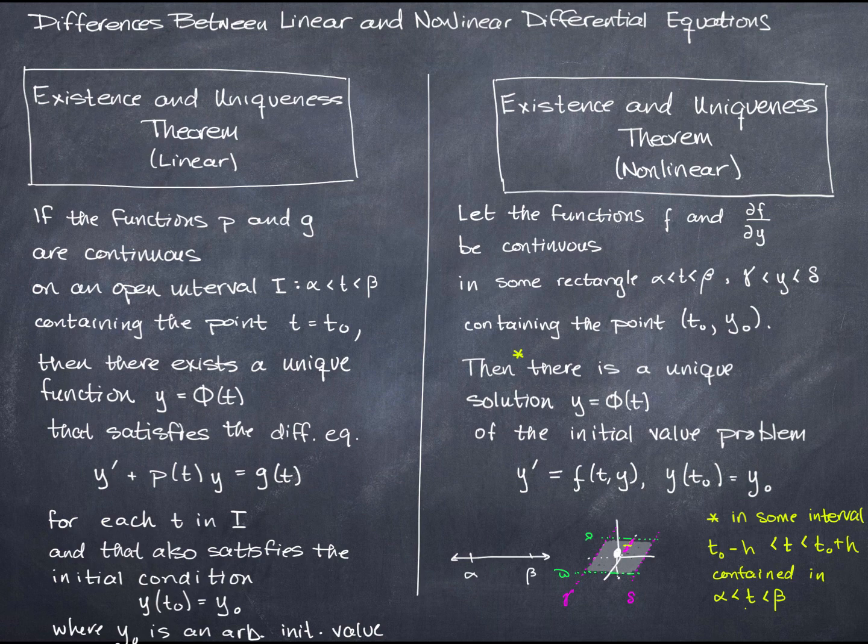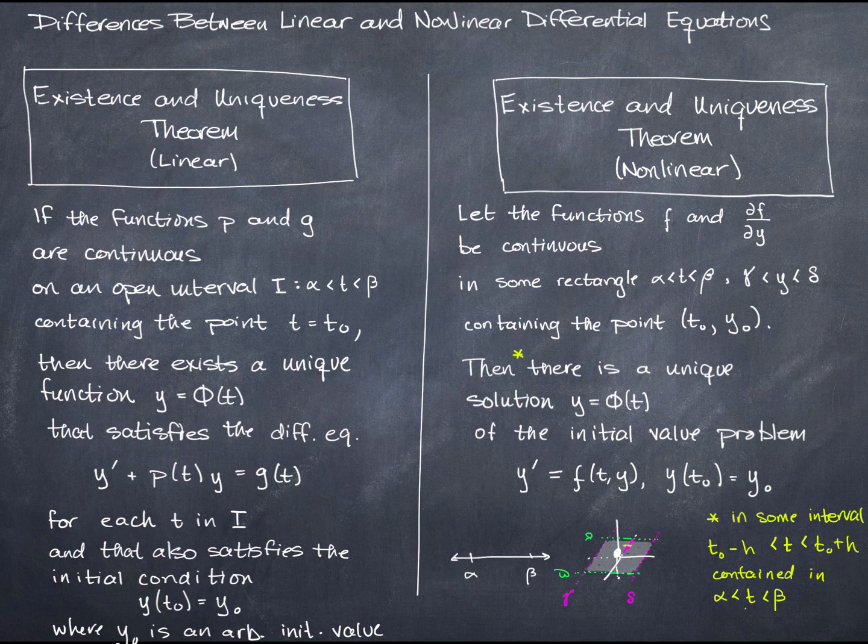The criteria is not a cause, but an effect. In other words, this unique solution that we're going to find here exists in this interval. So not only do we know there's a unique solution, but we know it's contained entirely in an interval here, which is itself contained in this larger interval. I did want you to get a really good understanding of both versions of this theorem, but also to see how similar the two versions are.